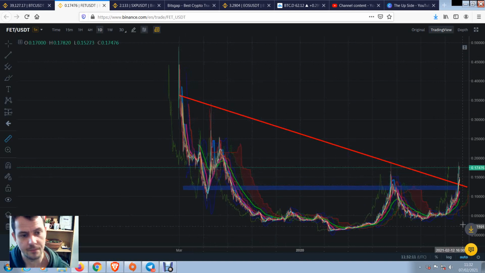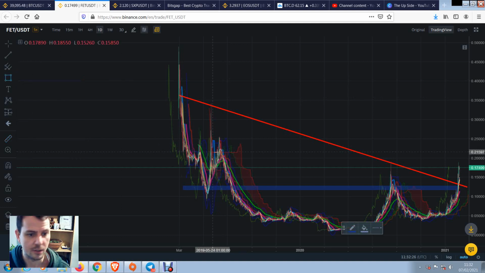Maybe even beyond. So the next levels of resistance, we've got this one here at 19 cents. Once 19 cents is broken, the next one will be between 21.5 and about 24 and 3/4. So what we can do is put a box in here. It's a very large box, definitely.